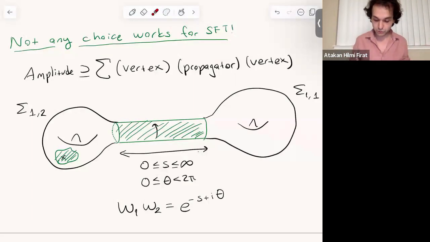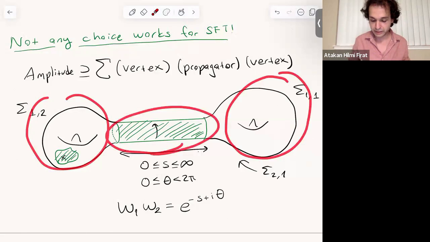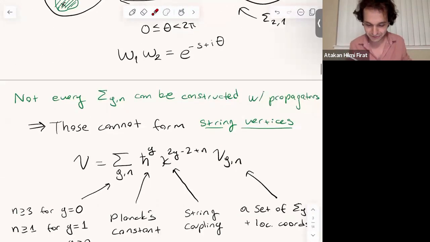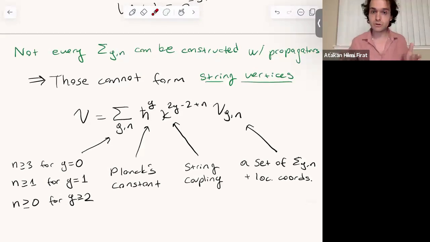And then, for example, this total surface is genus 2 with one puncture, this whole thing. And you are able to write the amplitude associated with this, with these two vertices and a propagator. This will be one contribution. But here's the challenge, or fortunate, unfortunate, I don't know how you interpret it. Not every Riemann surface can be constructed this way. So say you want to construct a 4-puncture sphere. You might imagine I take 2-puncture spheres and create this propagator. Well, it turns out you cannot cover the entire moduli space. You can just cover parts of it, and there will be gaps remaining, and those gaps represent surfaces that you cannot construct as Feynman diagrams. Those are going to be elementary vertices of the theory that you're talking about. So these are called string vertices.